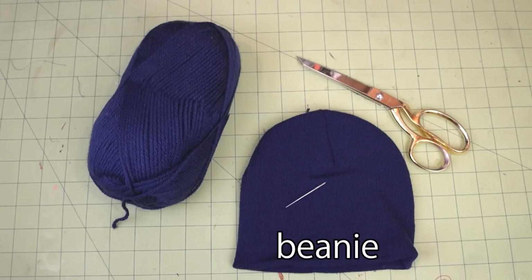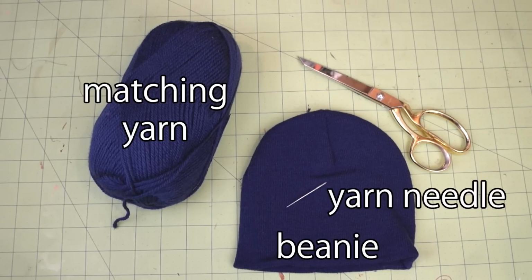Let's get started. One of the easiest and most simple ways to spruce up a simple beanie is to whip up some pom-poms and attach them to it. You'll need a beanie, matching yarn, a yarn needle, and scissors.